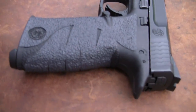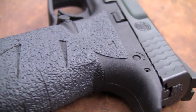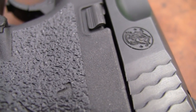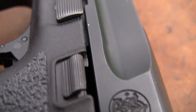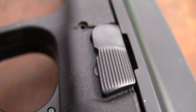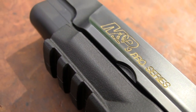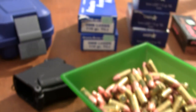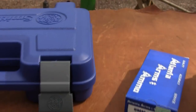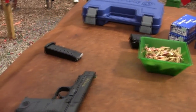Pretty gun. It's a nice looking gun, I think, and I've not really had many M&Ps on the shooting table here. You know, we had the Shield, of course, and we had one I bought long ago in a 40, used one, early model, but this is one that a viewer has lent us very generously, even threw in a couple of boxes of ammo, 9mm, which is almost impossible to find, so we appreciate all of that help and support. The Atlanta Arms, we got a couple boxes of that we shot. That's what we're shooting right now, actually. And then we're going to some independents here we were able to get our hands on.